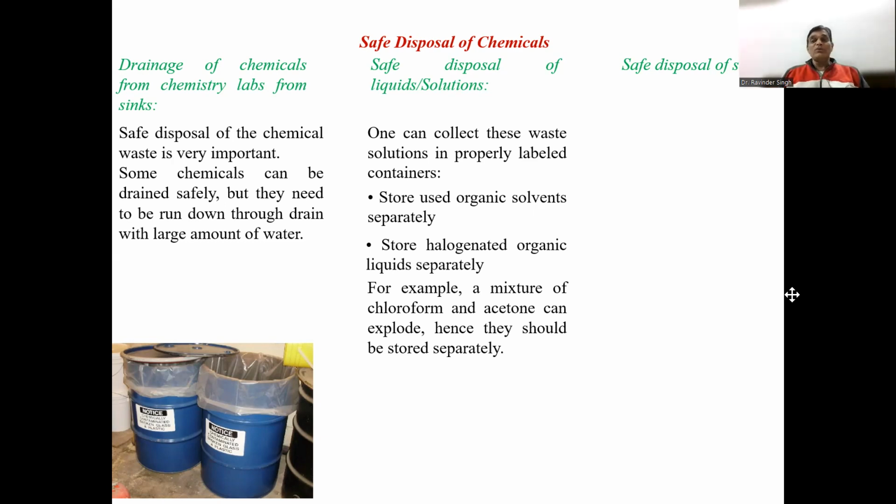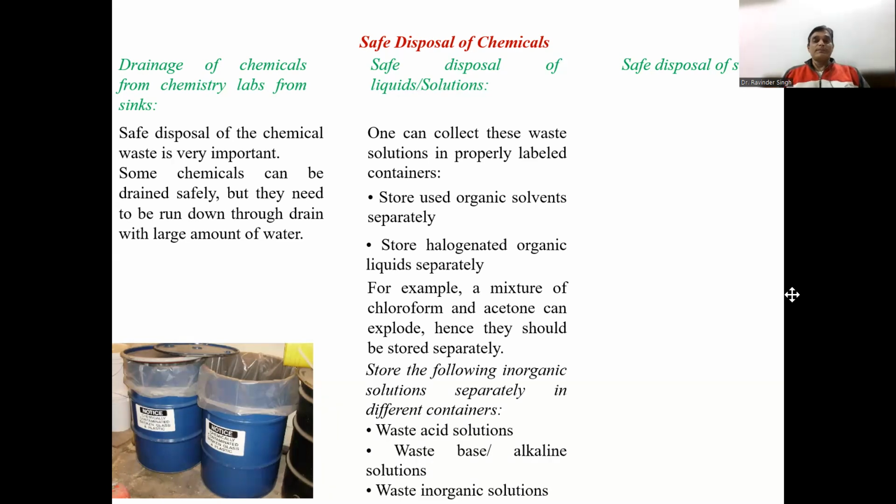We must have complete knowledge of which chemicals can be stored together and which must be stored separately if left unused. Store the following inorganic solutions separately in different containers: the waste acid solution in a separate container, the waste basic or alkaline solution in a separate container, and the waste inorganic solution in another separate container.